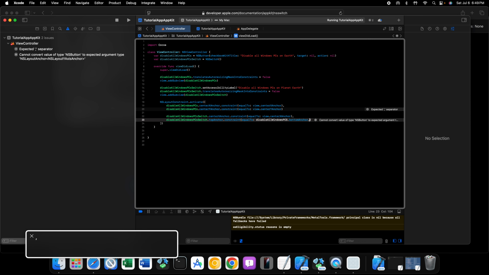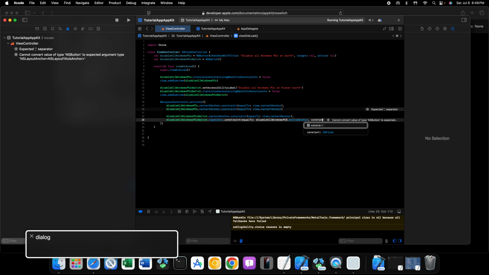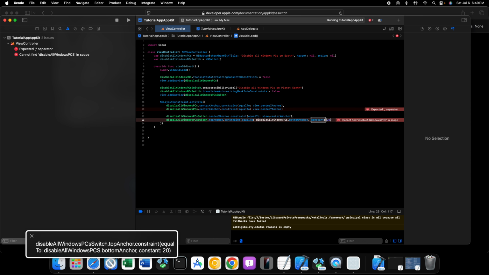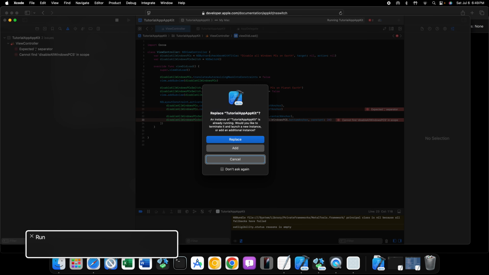And we want a constant of 20. All right. And that should be all, because the switch, much like the stepper and buttons, has its own width and height computed for it. All right. So let's go ahead and run this.